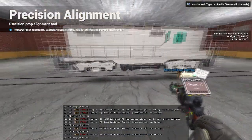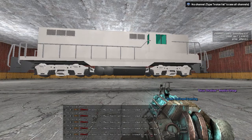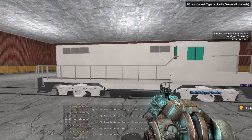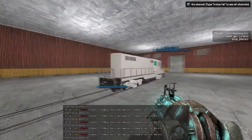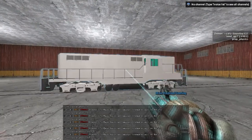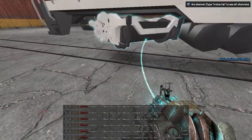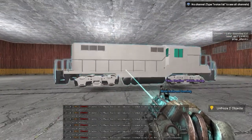Alright, so now I've applied my bogies. Now, this locomotive, we have the basic base and wheels down. Now, if you put it down on the ground, it should be able to move fairly decent. And if you lift it up, there, the wheels, the bogies, they move like that.